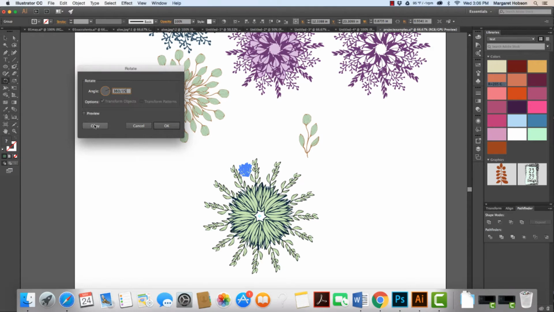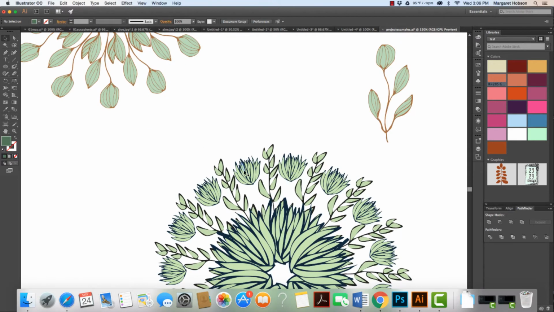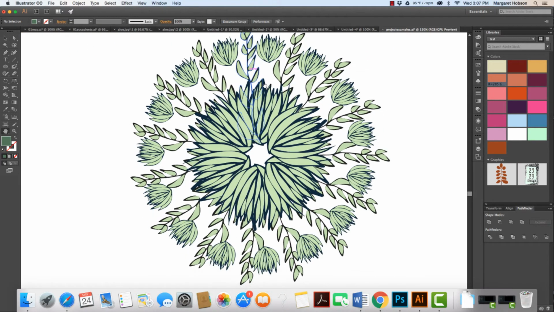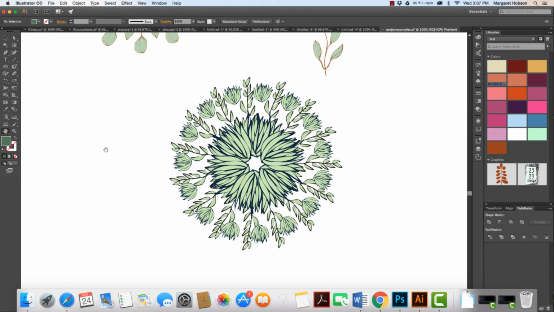I'm going to hit copy, and then to get this to continue to rotate, I'm going to choose my Command D. There we have it. Okay, so we can see very easily. I'm going to zoom in a little bit so we can see this a little bit better. And come on in, let this fill our screen. So very easily we can work with these different shapes and create some very interesting designs.